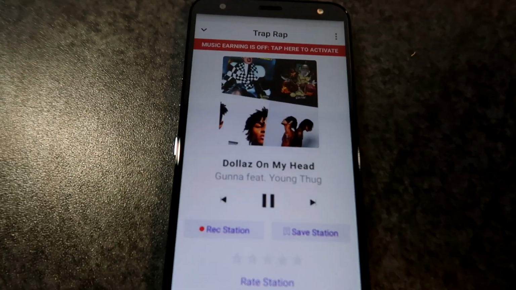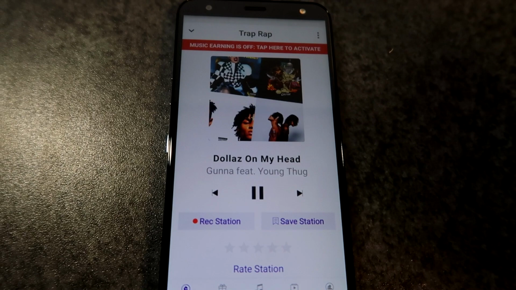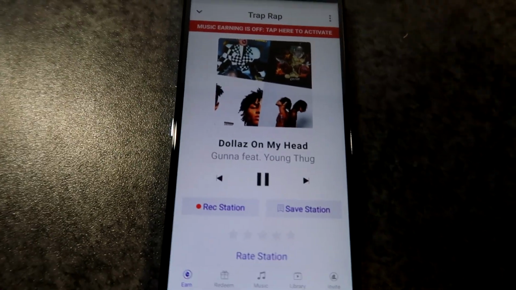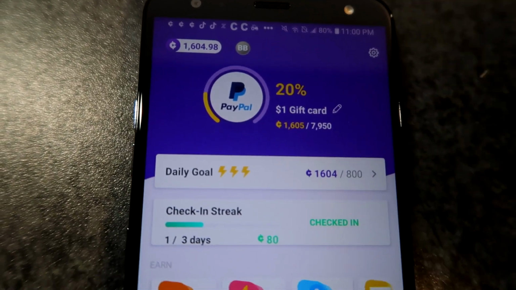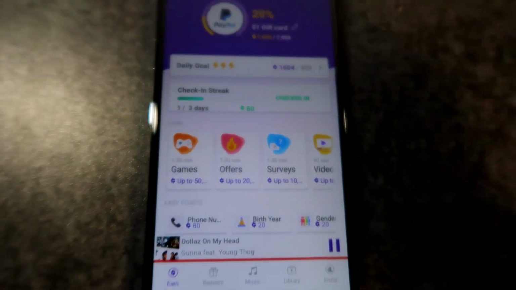Alright guys, in today's video I'll be showing you how to actually automate Current Music. Today's video won't be heavily edited as we're running a little short on time, but let's jump right into it. So how do you actually automate Current? And yes, the interface did change, as you can see right here.